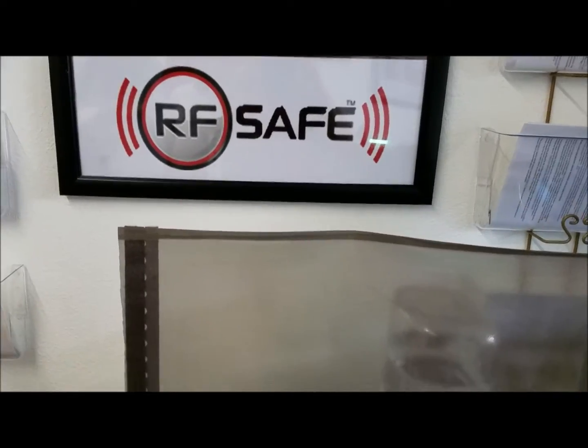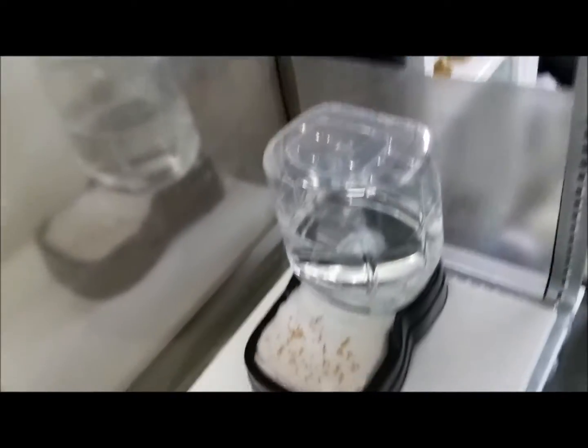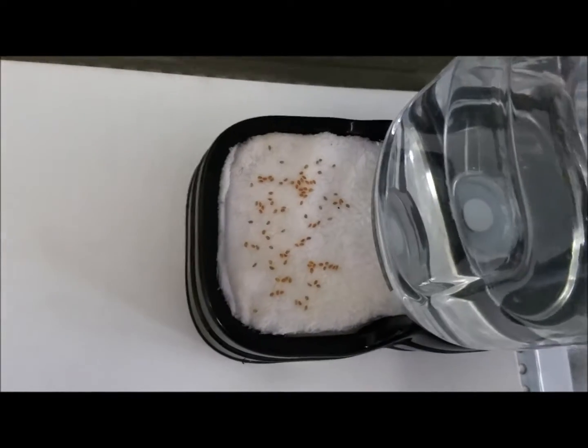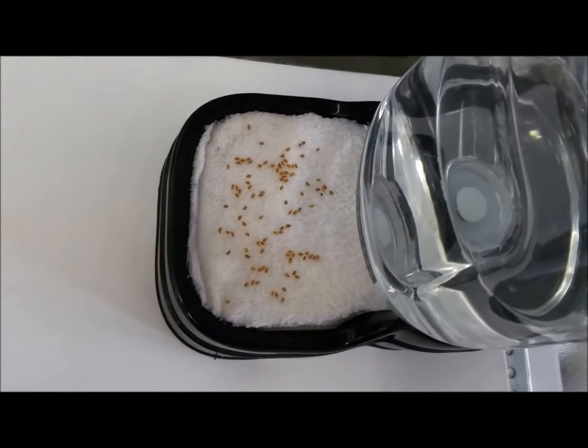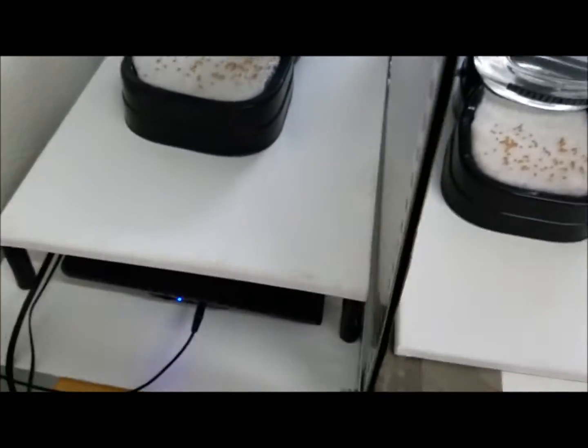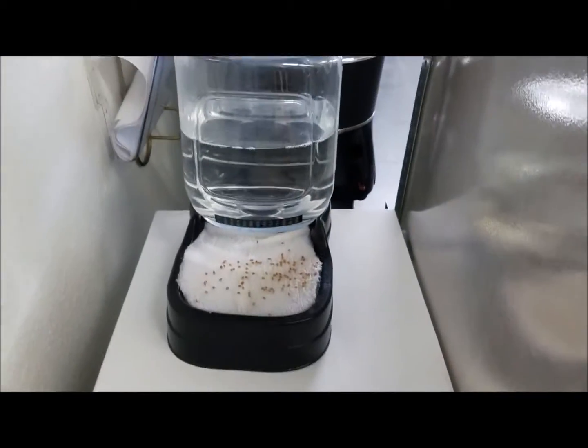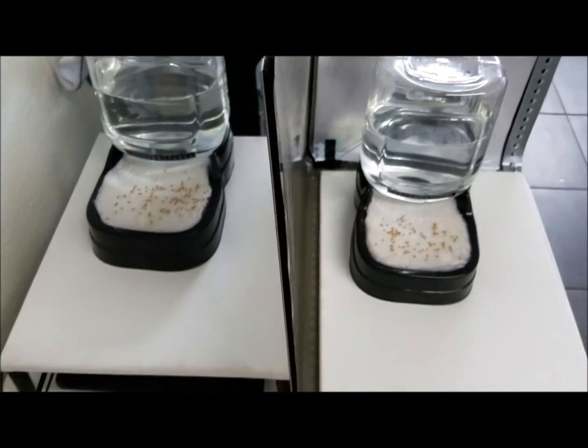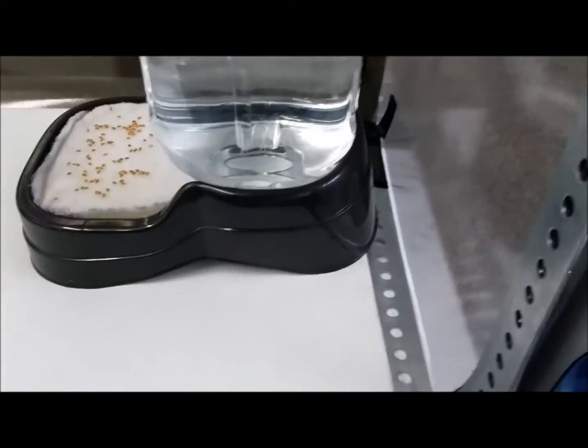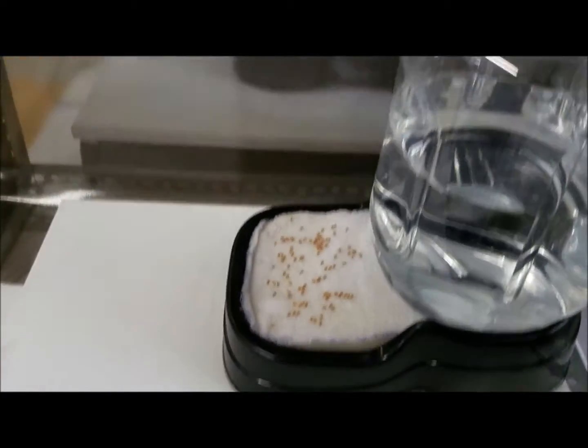Hi, welcome to RF Safe. Here we are doing our second sea crest seed experiment. We have the uncontrolled seeds, getting ready to start growing them today. We just put them in and we have 100 seeds in each of these containers. You can see that it's separated by a Faraday, or basically our shielding material that's actually used in all of our cases. We've provided shielding for the control group.